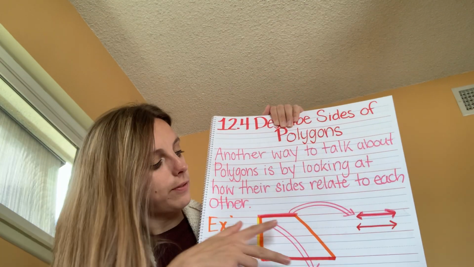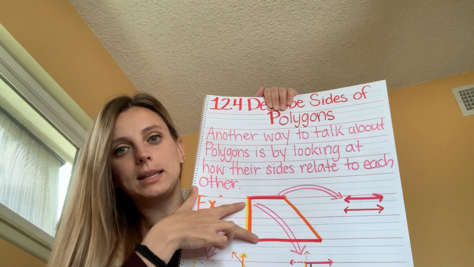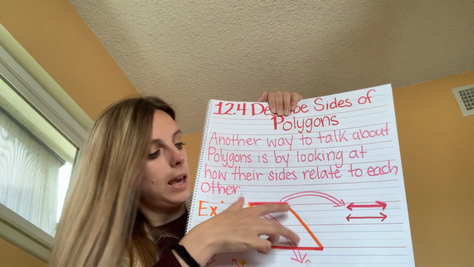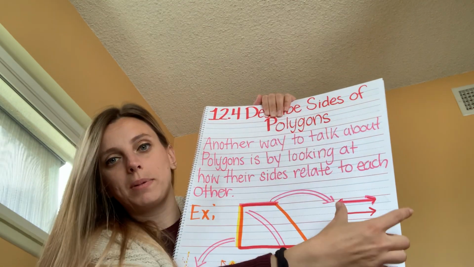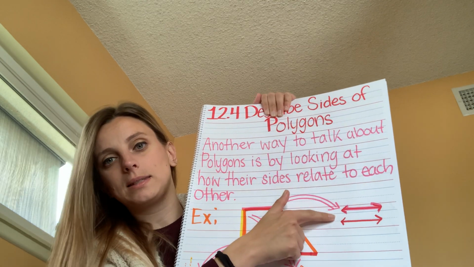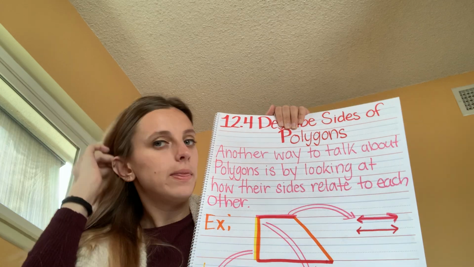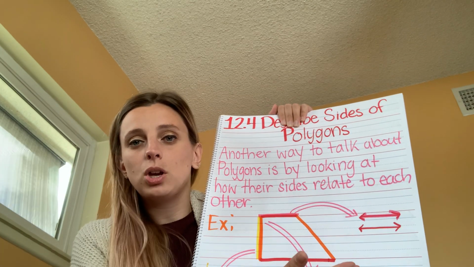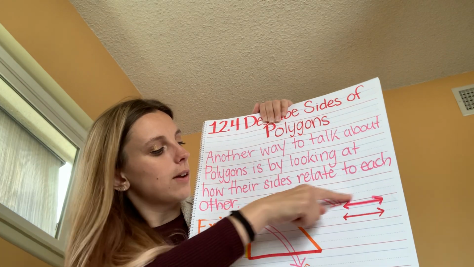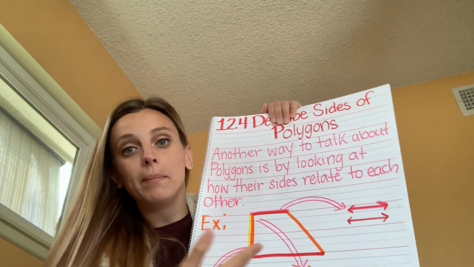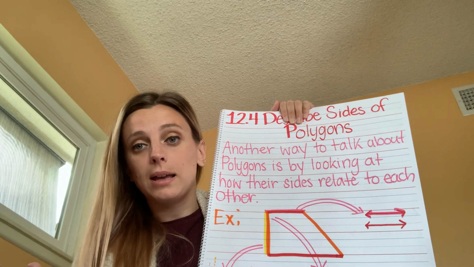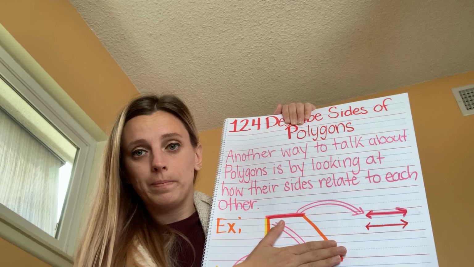For example, if I look at these 2 lines, the lines at the top and the bottom, if I took those lines out of the shape, they might look something like this. They run next to each other almost like an equal sign, and they don't look like they would touch if they kept going. They would go on forever and ever in that direction if I let them, if they weren't line segments but lines, and they would never touch.